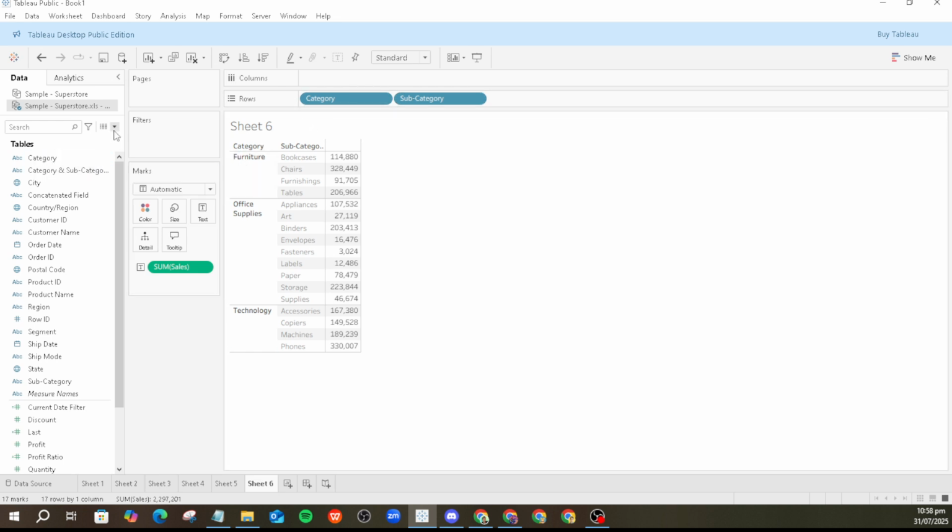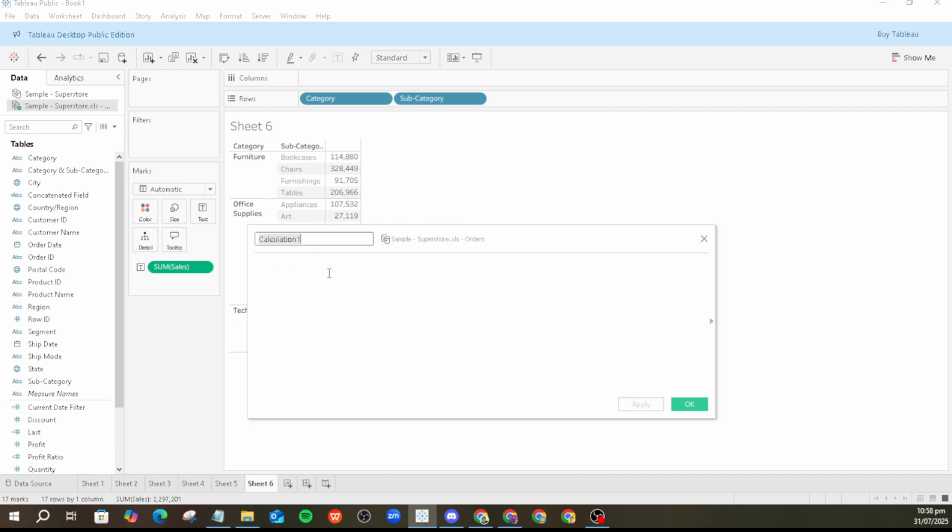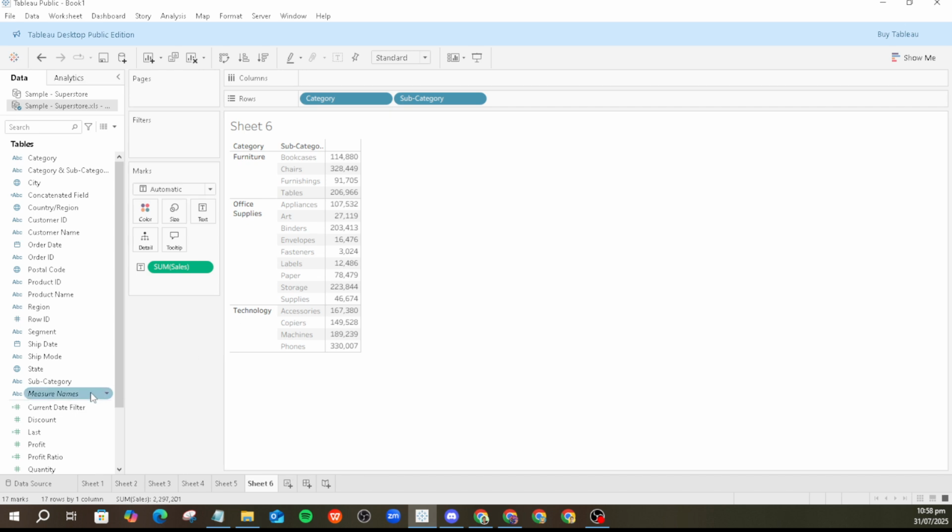After this, take the newly created calculated field and place it in the rows shelf just before the other fields. Finally, ensure to show the header for this field by checking the drop-down menu and selecting Show Header. This gives a comprehensive label view, enhancing data readability and structure. That's how you efficiently create row labels in Tableau through combined or calculated fields. With these techniques, your data visualization will not only be accurate but also more user-friendly for your audience.